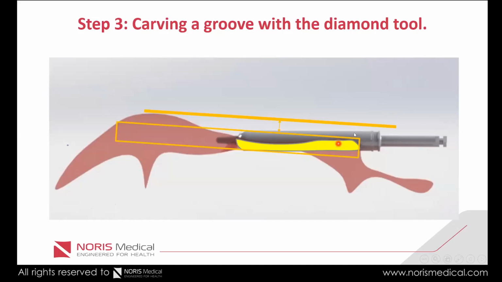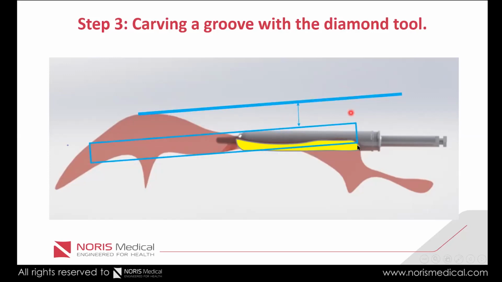But what happens if we went further down? I've described that. When we went further down, this distance is shorter. And if we understand that, we can still correct it. And if we did not go down all the way, the distance is much higher, and then we know that we have to go further down or move the tip of the implant further in. Okay, the correction of this angle can be done in two ways. It's either going with the tool further down or moving the tip of the tool to a different location, upper or lower. It's something that you have to analyze when you do that.